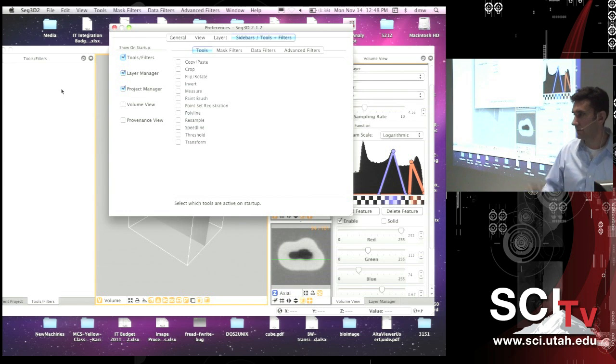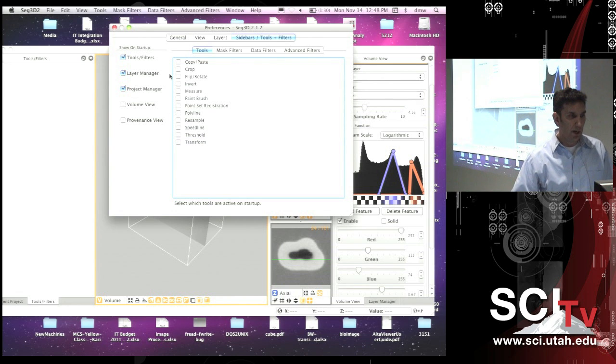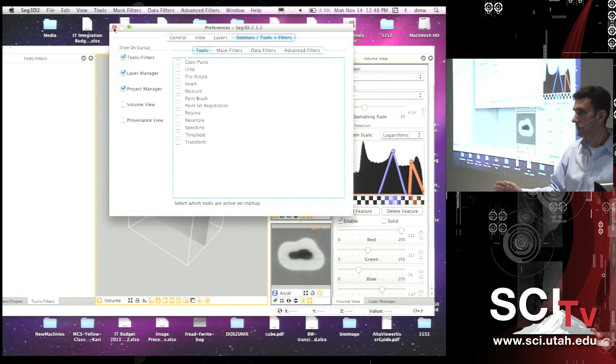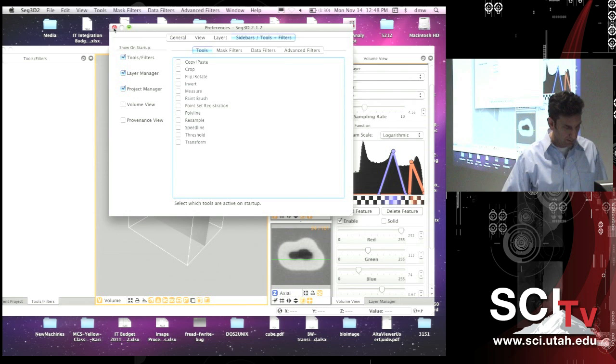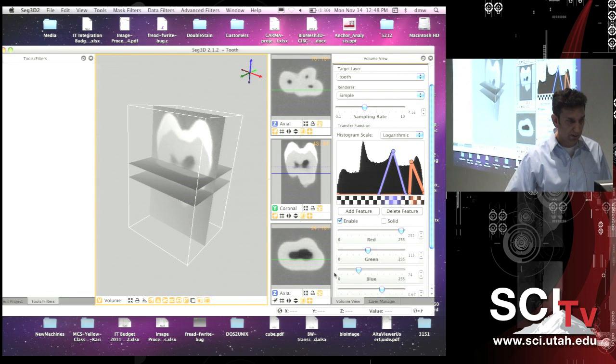If you use the threshold tool every single time that you log in, go ahead and pre-populate it so that it's always there every time that you start up the tool. And which of the viewers there. Okay, and the last one is the provenance viewer. I'll show that once I've actually done some things to some data layers so that you can see what that looks like. Okay, so back to our favorite tooth data set.